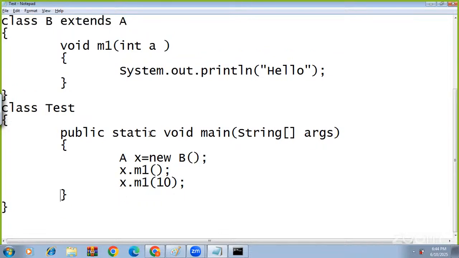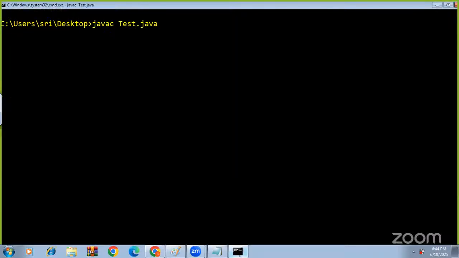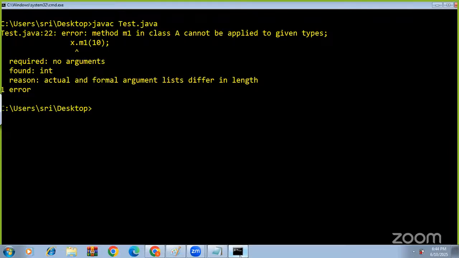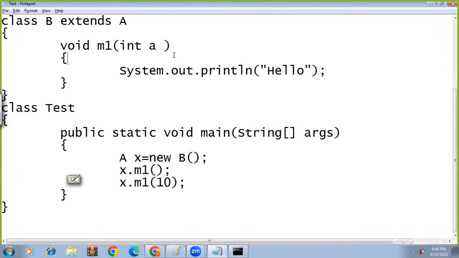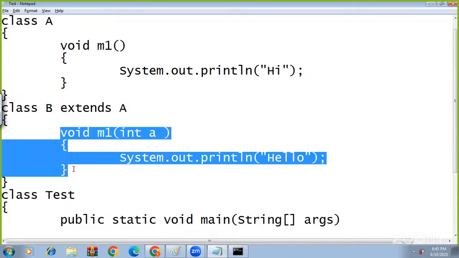Now listen carefully. So I am going to compile this. See, clearly it is saying method m1 in class A cannot be applied to given types, because observe now here, in class A, m1 is there, and here in B, m1 of int type is there.